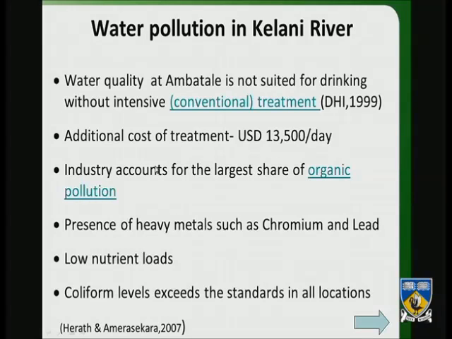Water pollution in Kelani River has been a concern since the 1980s. Since then, there have been several studies that looked at the water quality and recommended several measures. In 1999, the Danish Hydrology Institute did a very comprehensive study, and they came up with the idea that we should not use river water without conventional, or what is called intensive, treatment, because the water is polluted. So the water board has to spend an additional $13,500 per day to clean the water, to do the additional treatment.